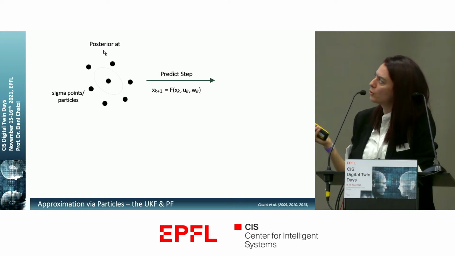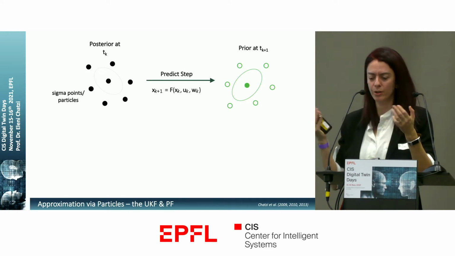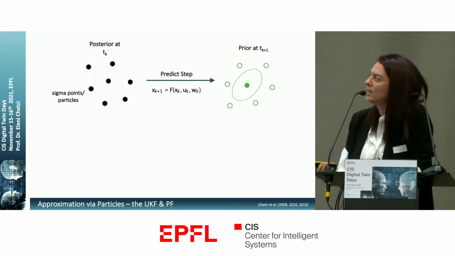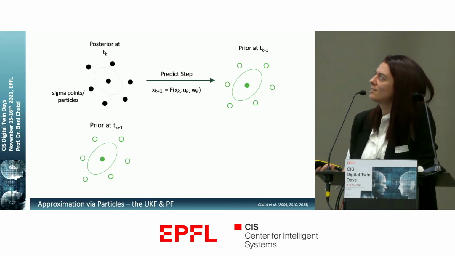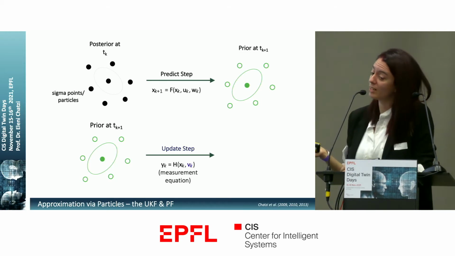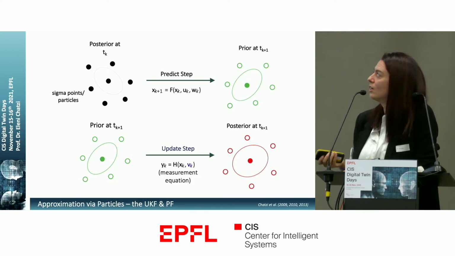So you get the response of your system at the next point in time at those sampled locations. Okay, that's great. This gives you some sort of prior estimate of where your dynamic system will be at the next point in time. But then you don't know how far your estimation is from what you actually measure. And this is the step of the update, where you also take these particles and propagate them through your measurement equation. You figure out whether what you predict is close enough to the actual measurement. And if not, you correct for it.